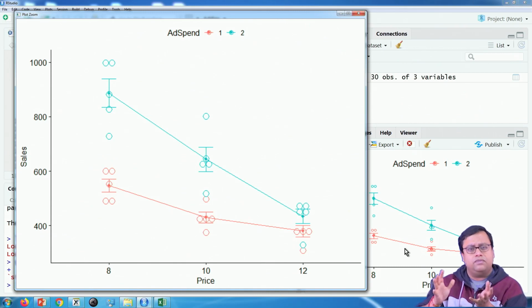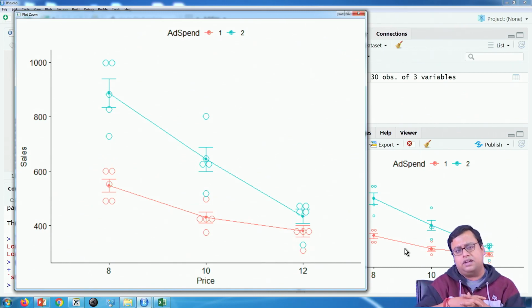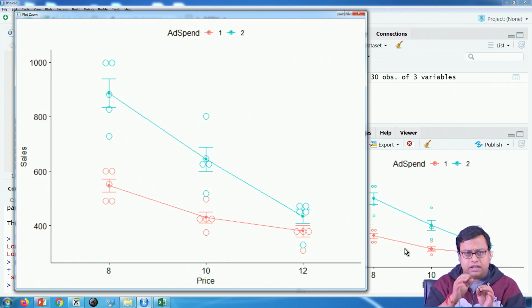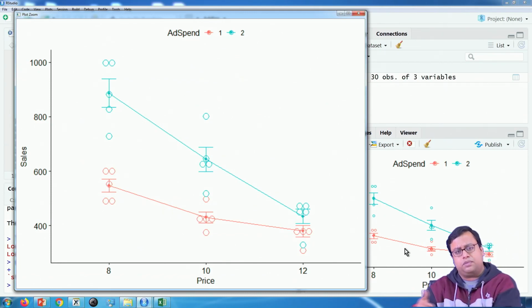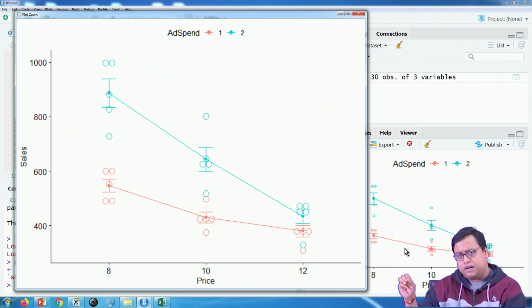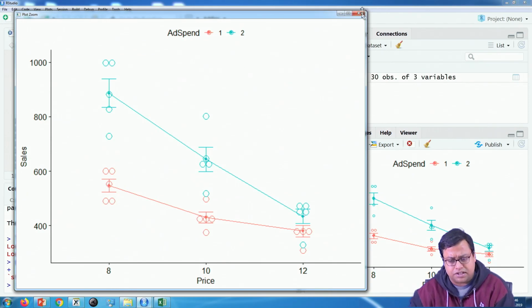And this is something which talks about an interaction effect if we do a regression. If I extrapolate, the interaction effect will happen when these 2 lines join somewhere. So, if I just extrapolate after 12, it will join at a particular point, and that will give me an idea that this has an interaction effect.